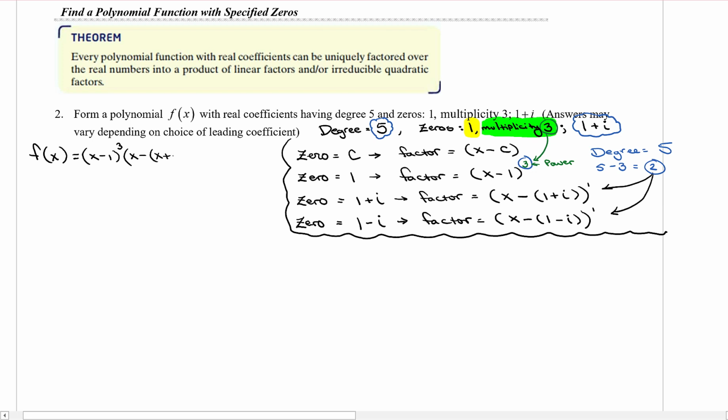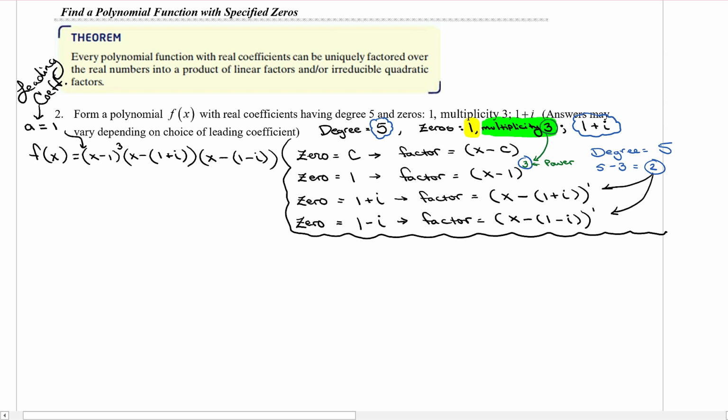And then we have x minus 1 quantity cubed, times x minus the quantity 1 plus i, and then I have x minus the quantity 1 minus i. There it is, right? And once again, my a is equal to 1. I know you can't see it, but maybe I should state it right here just to make sure everyone realizes that I chose my own leading coefficient, and I chose the leading coefficient of 1 because it's the easiest one to choose.